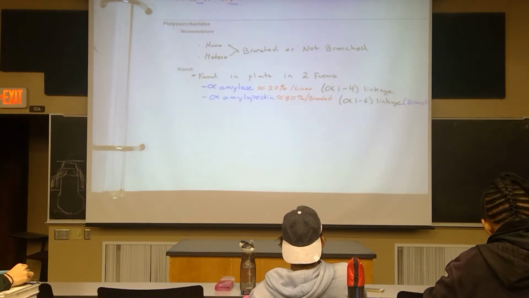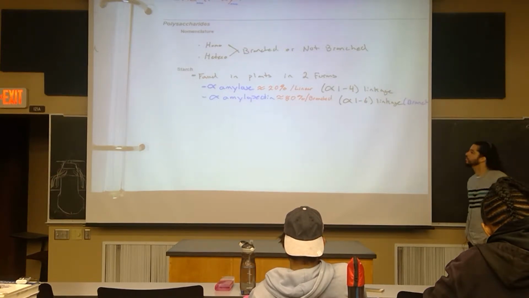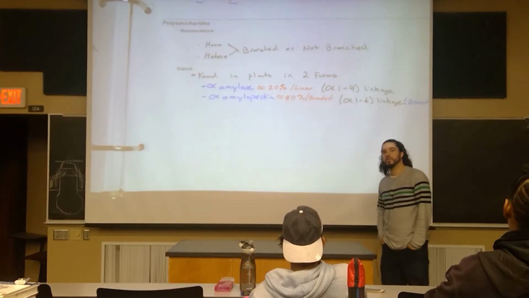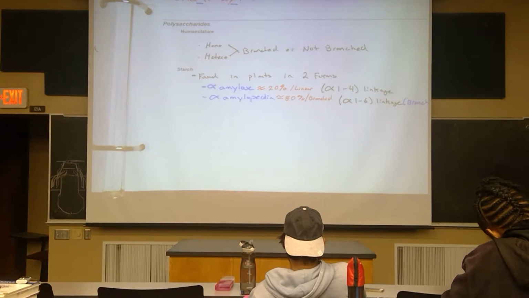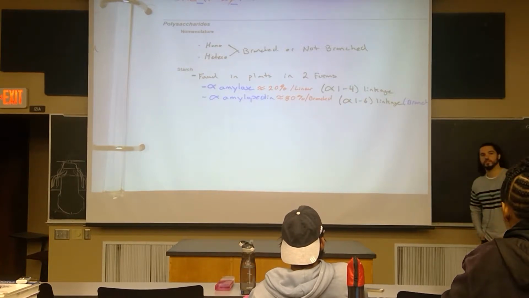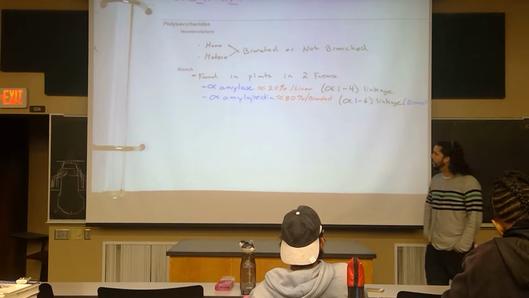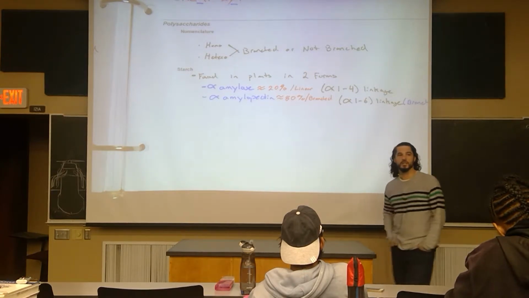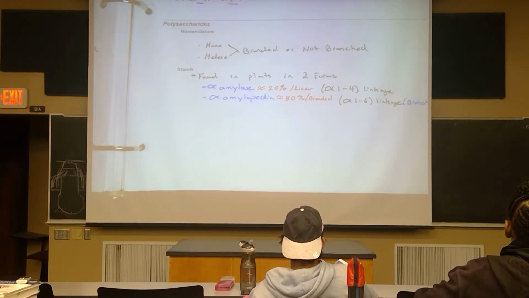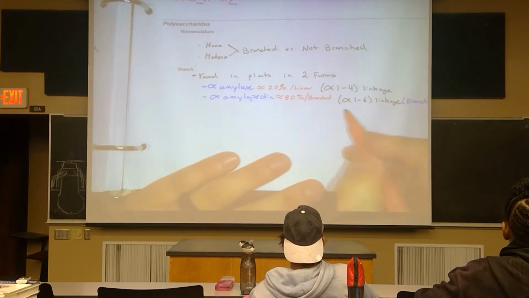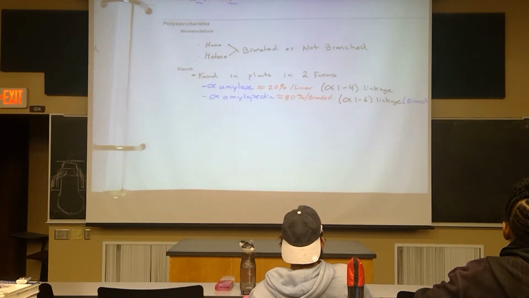For the 20 to 80%, is that like composition within plants? Composition of both of these forms of starch among plants is about 20 to 80. Does that make sense? Abundance. I guess I should have said abundance. Amylopectin doesn't just contain alpha 1,6 linkages, if that makes sense. The alpha 1,6 linkages are what are attributed to the branches.